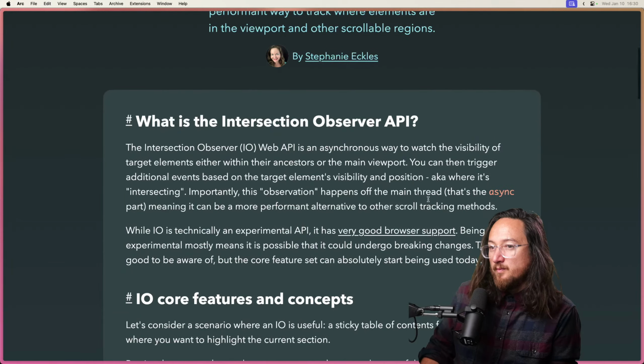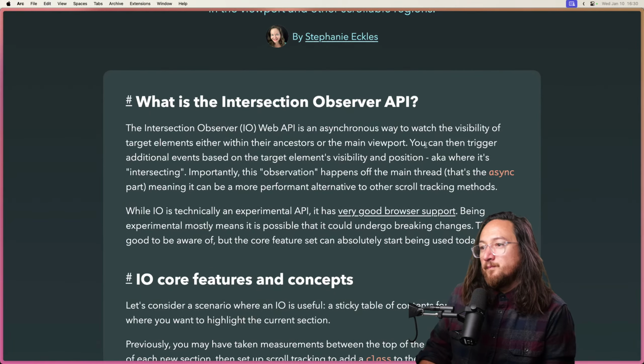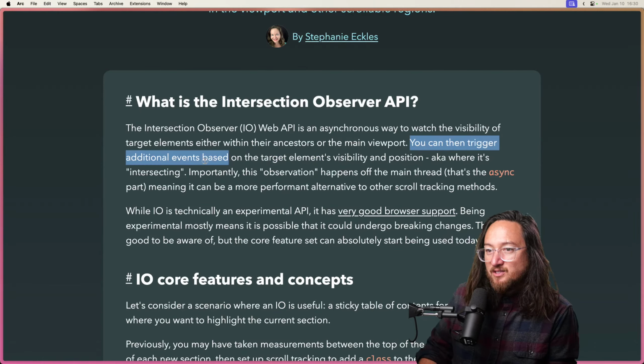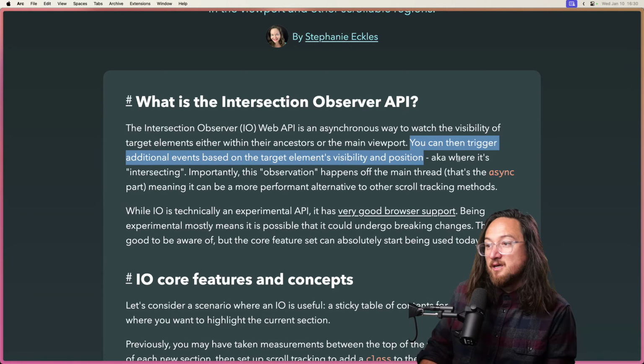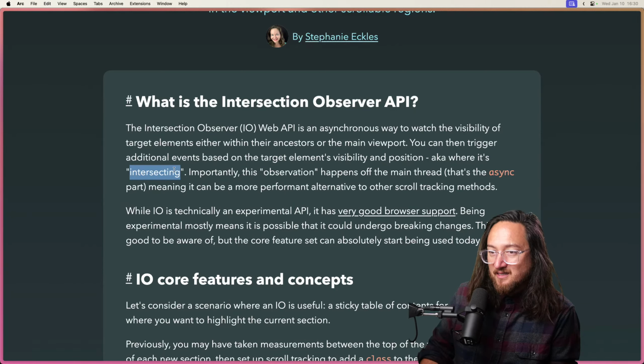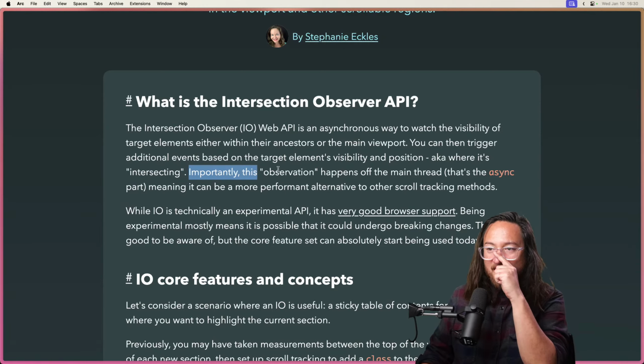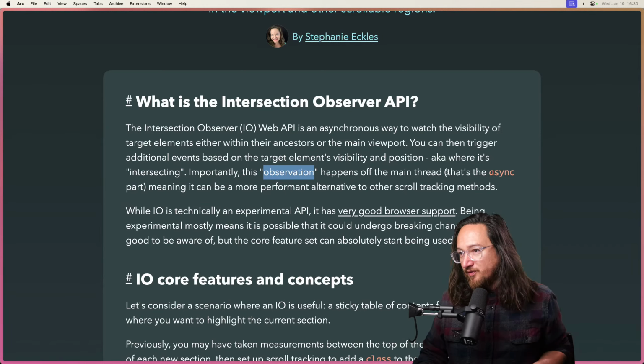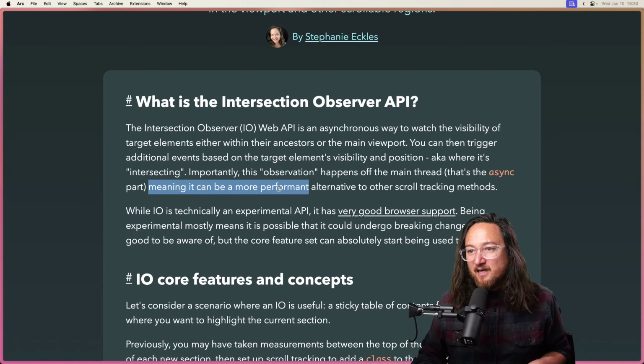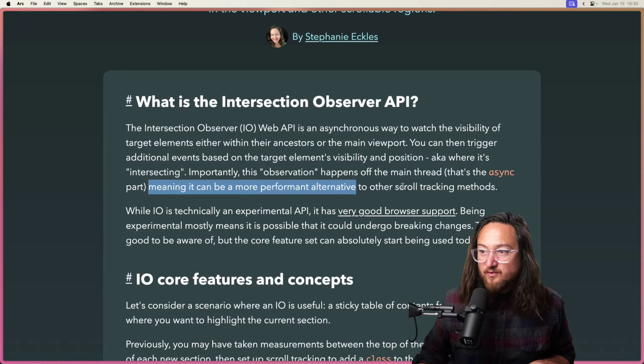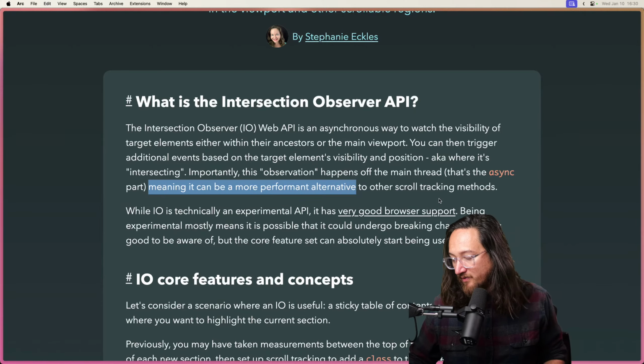So I think that's what I'm understanding. You can trigger additional events based on the target element's visibility and position, aka where it's intersecting. Importantly, this observation happens off the main thread. Okay, that's the asynchronous part, meaning it can be a more performant alternative to other scroll tracking methods. Okay, cool.